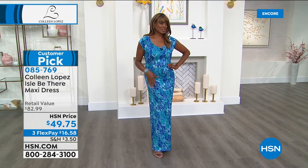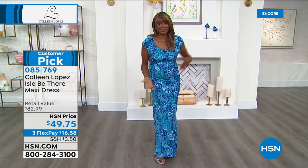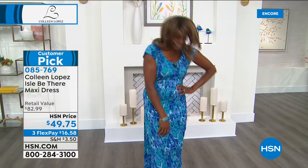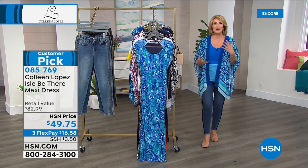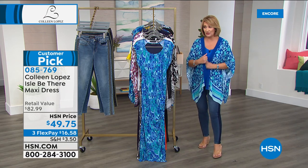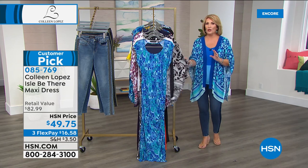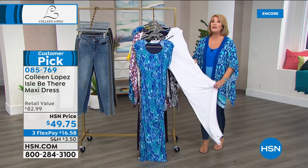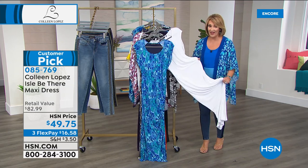I would absolutely love it because I love it — I live in this one. I love the blue. Blue is my favorite color. But you know what? I'm trying to change a little bit. I would go with the navy blue too. And the white, of course. We're all creatures of habit — we all kind of know what we like. I mean, we all lean to colors that look good on us. I am like Inger — I'm a blue person too, and I'm a black person. But if you love whatever color you love, get the white maxi. Rick told me the white is flying. If you want your white maxi dress, go read the reviews — the girls who already bought it are giving it perfect fives.